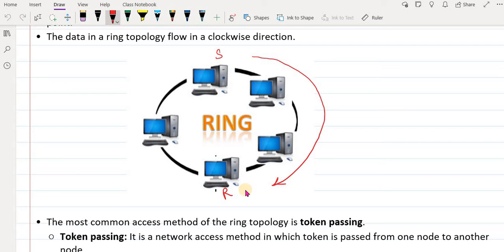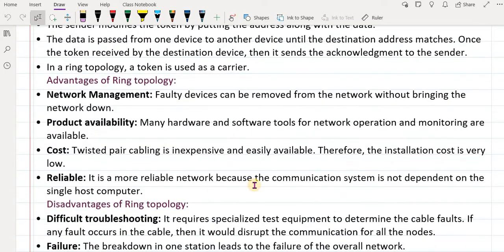Once the data reaches the destination, the token passing will stop, and then a signal will be sent to the sender that your data has been received by the receiver. So this is how token passing works.